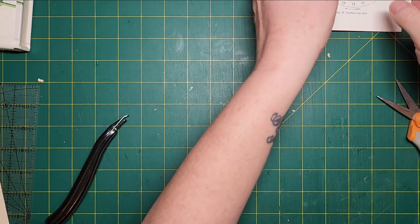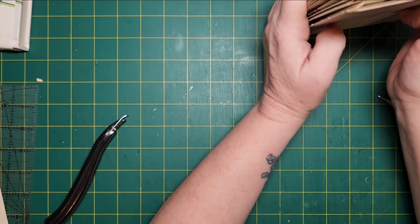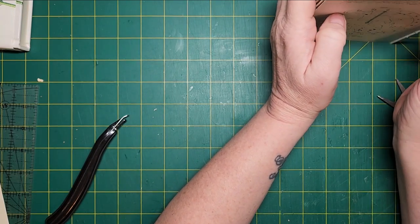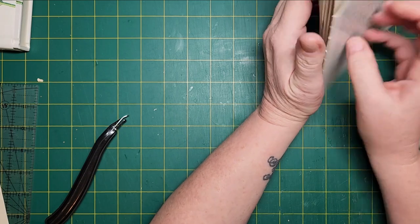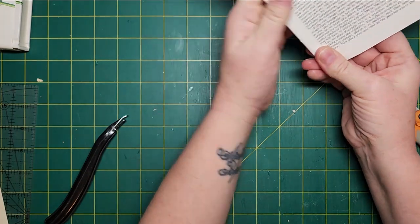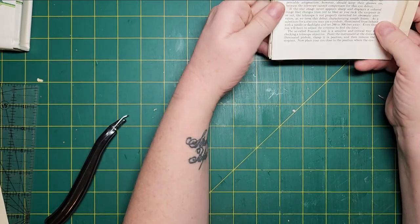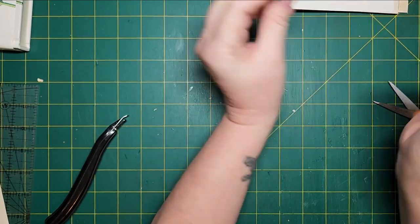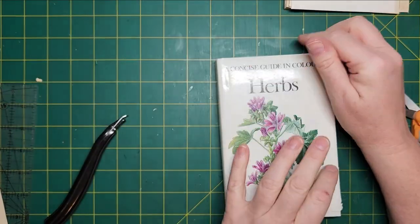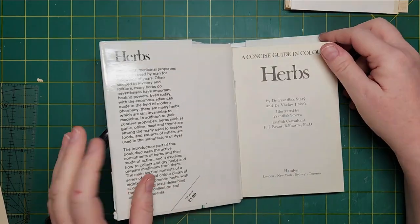I'm trying to keep this a little more masculine or gender neutral, I guess. And I just feel like songbirds and butterflies and flowers are a little more feminine, so that's why I got moths and seabirds. This is herbs.